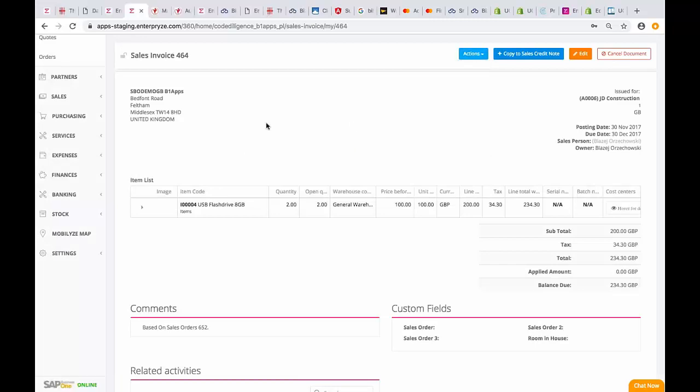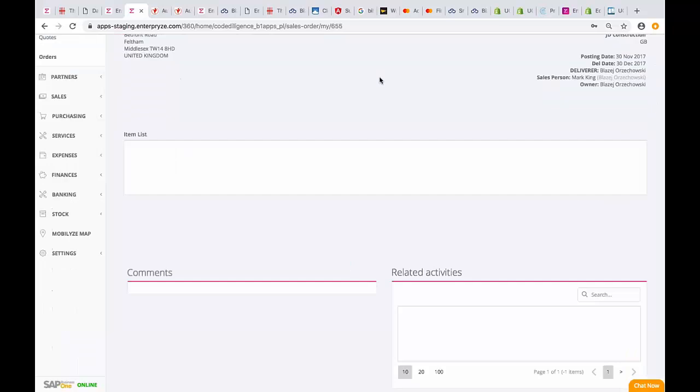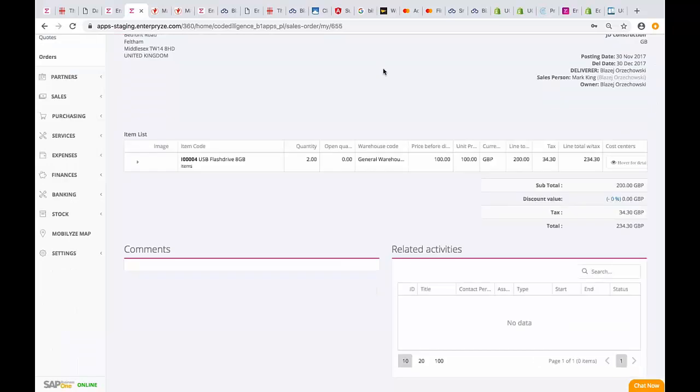Just some other neat things as well, by the way. One particularly for those of you that work with SAP Business One, what we now also show on the documents is the open quantity. So in other words, if there's a quantity outstanding, and here of course that's on the invoice, but let me then go to the correlating sales order, where I can now see my quantity was 2, but the open quantity here now is 0, because as you saw, I had moved it to invoice, the 2 were invoiced, so it's now closed off.